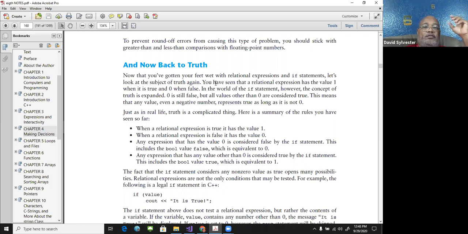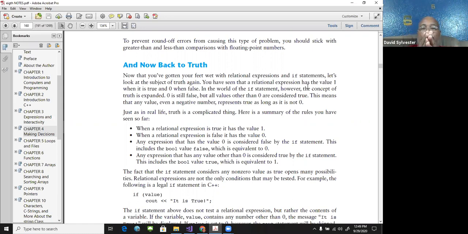Let's look at the subject of truth again. You can see that the relational expression has the value 1 when it's true and 0 when it's false. In the world of the if statement, however, the concept of true is expanded. 0 is still false, but remember I was telling you earlier, all other values other than 0, a -1 is true, a 1 is true.